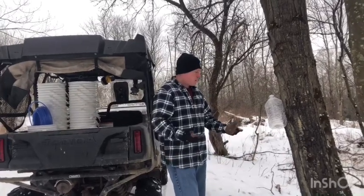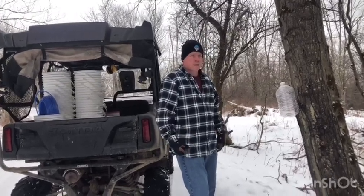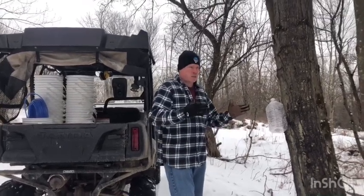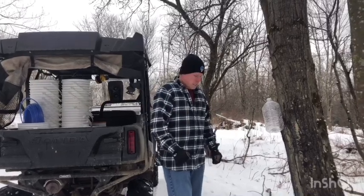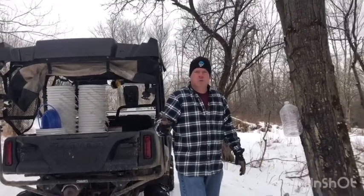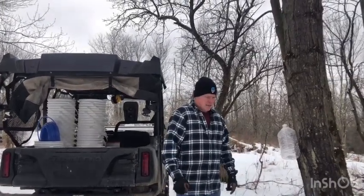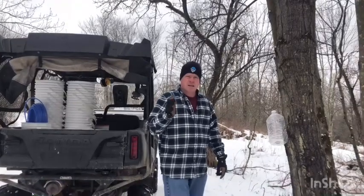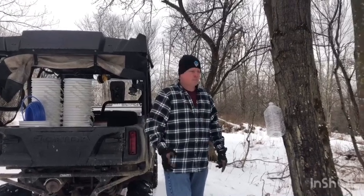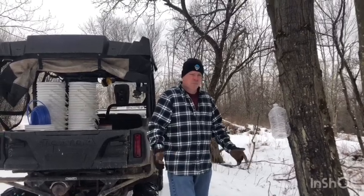It's February 1st. I rarely tap trees this early, but I looked at the weather for the next month, and between Super Bowl Sunday tomorrow and the following Sunday, that first week, we're gonna have five good days of run. So I kinda wanna capture that. And then we're probably gonna have around 10 days where it gets really too cold to run. And then it's gonna be full on. But this year seems a little iffy, questionable. I don't want to miss out on the sap.